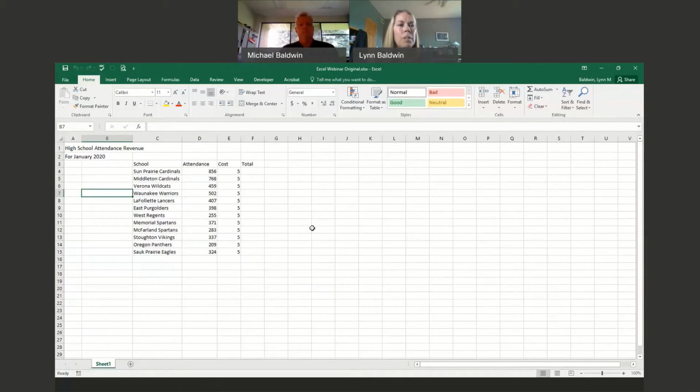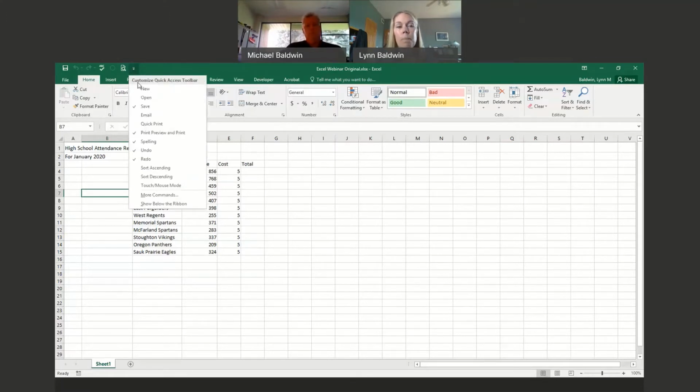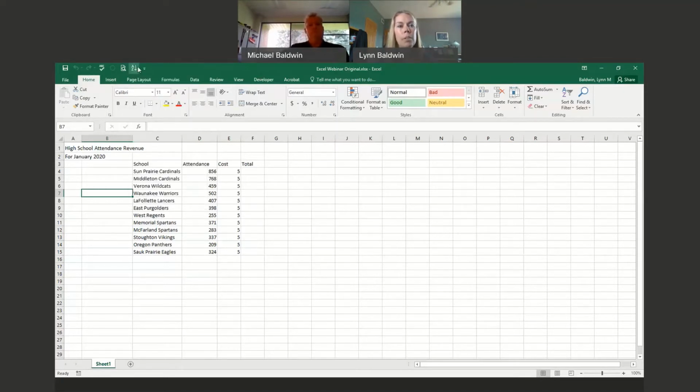I'd like to start with some of the things that are just setup options that might be easy for you as you're working through the program and you want to set it up a little more effectively and efficiently. So right up at the top here is something called the Quick Access Toolbar. These are buttons that you can use for things you use pretty frequently, and you can actually customize this. If you click on the drop down arrow here at the top, you can put some buttons there that you use frequently. Like if you like to quickly sort things in ascending order, I could click on this button here and now it will be added to my Quick Access Toolbar.